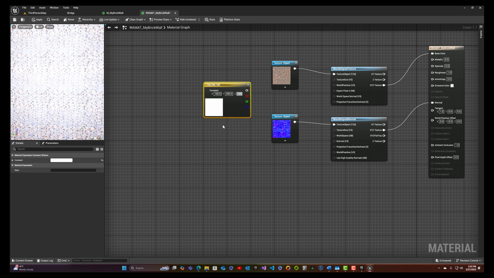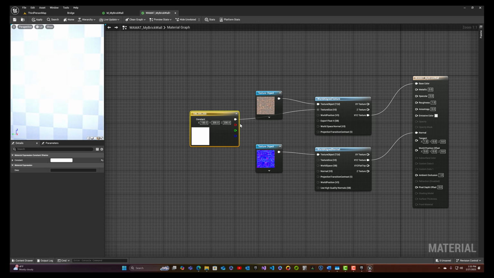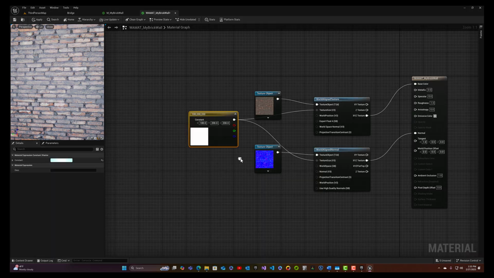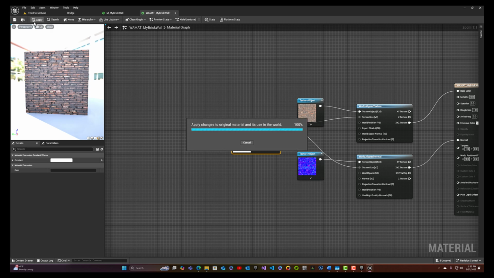Okay, that's not going to change their tiling here. But now what we can do is take the RGB out of here and plug that into the texture size parameter of these world-aligned nodes.